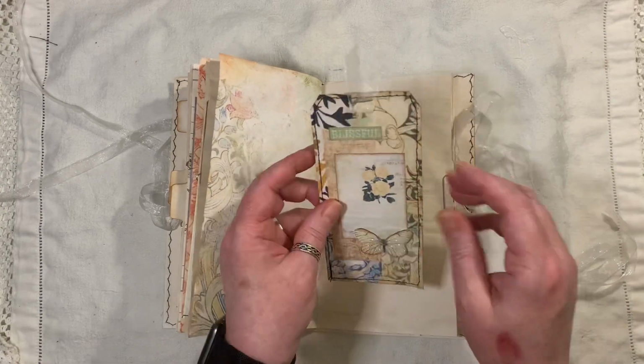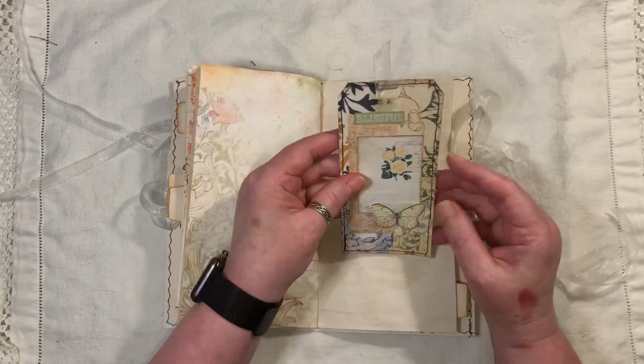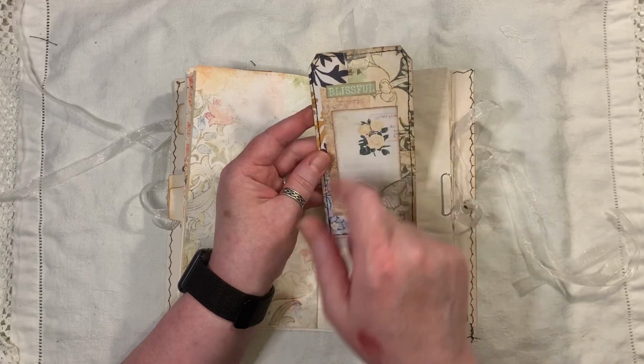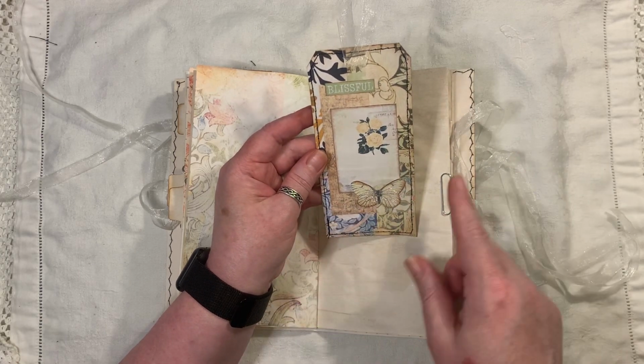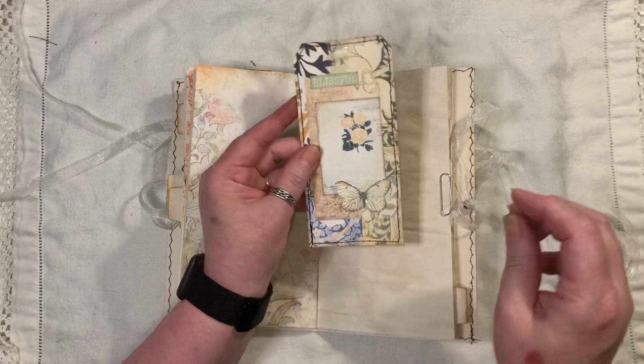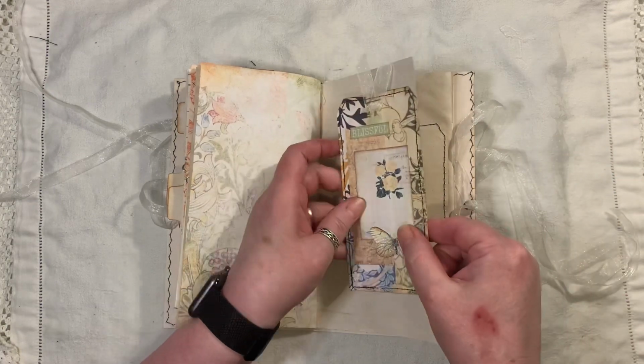I love this tag for some reason. I don't know why. This is one of the favourite ones that I made. Again, collaged on there, freebie word, a little bit of scrap that I had laying around, little journaling card, a butterfly with the sparkle on there. And that's paper clipped on.